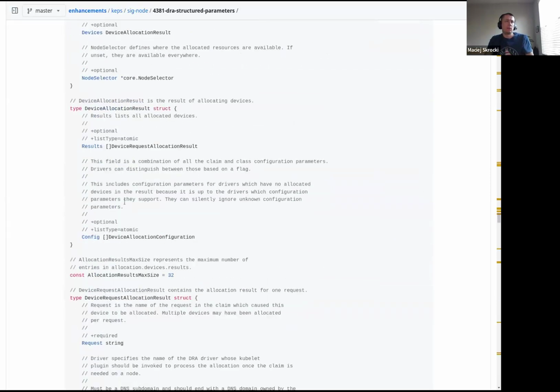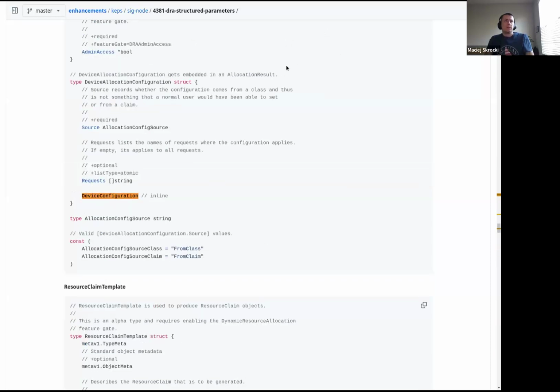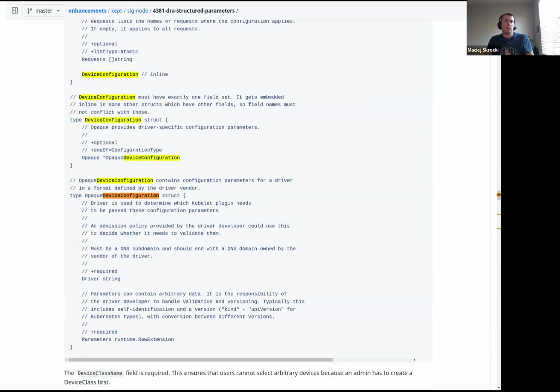Device selector. Let's see. Yeah, device configuration. So a driver and some parameters. Okay, and there is a driver. Okay, so just that. I'm not sure.